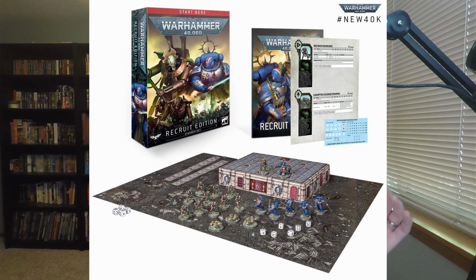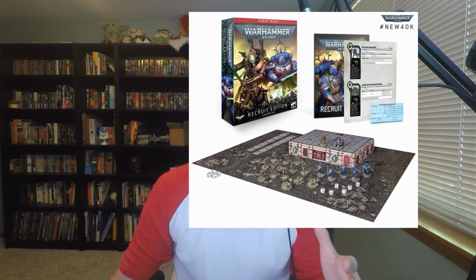The first tier of the getting started sets is the recruit tier. And what that's going to get you is 20 models, all that stuff I mentioned previously, the rules, the dice, the rulers, everything, for a measly $50. And if you have a friend who's also interested in 40k, and you guys want to combine your money and split it up, for $25 each, you guys can go down to your local game store, buy this box. You'll have everything you need to get started.